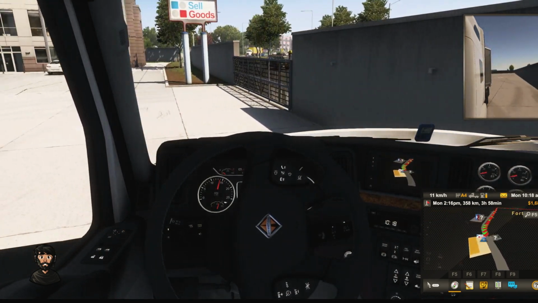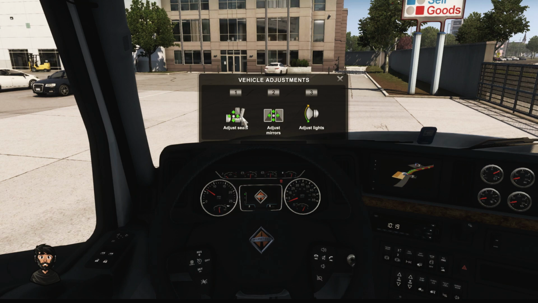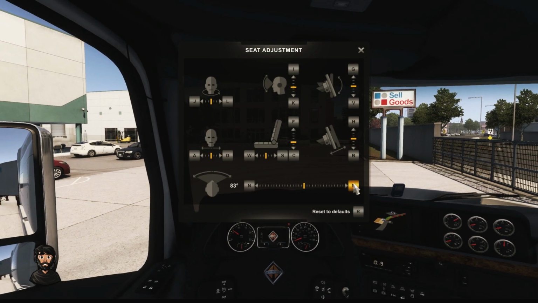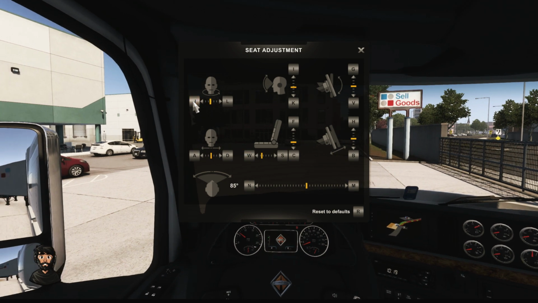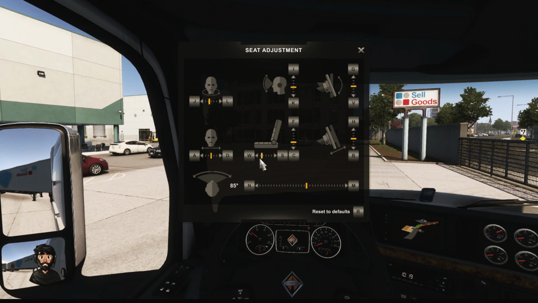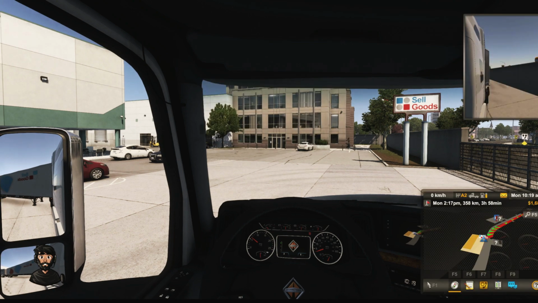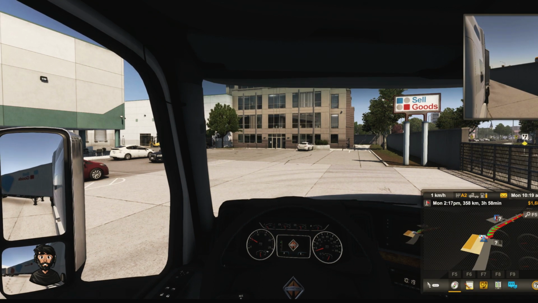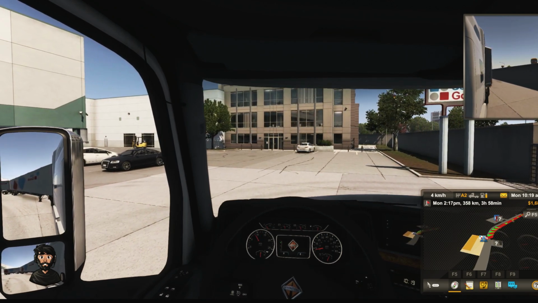Oh, we need to set the seats. Hang on, hit the parking brake. We need to set our seats up, sorry. That needs to be right because we need to see things. And we have to see the mirror. Just like that. There we go, that's better. Now we can see what's going on. Parking brake, take that off. Right, so let's get out of here.